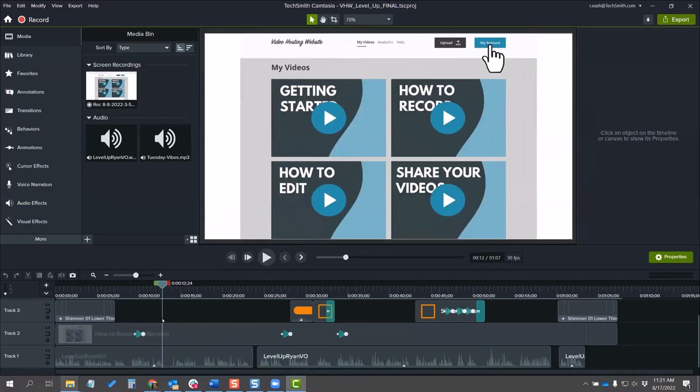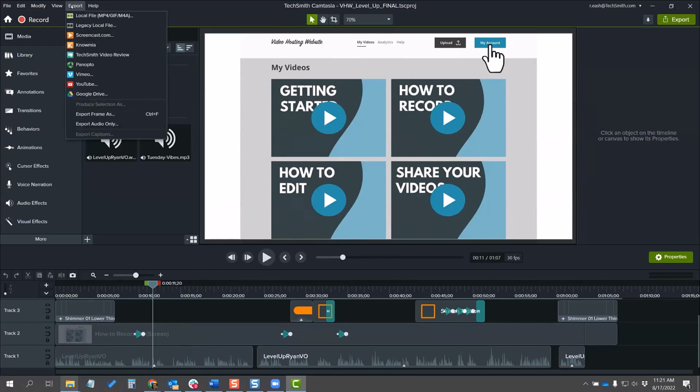So I'm going to start here and position my playhead at this spot right here. That's just this frame showing on my screen. One of the things you can do from the export menu is export a frame as, and there's a shortcut hotkey, Control F, that will do this for you.